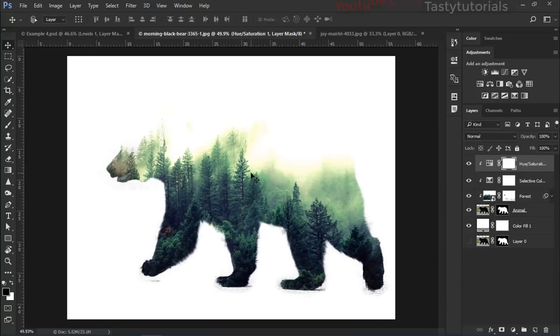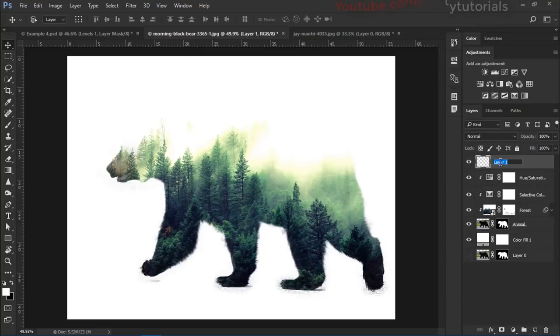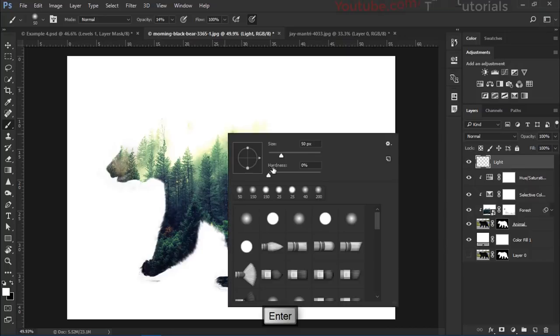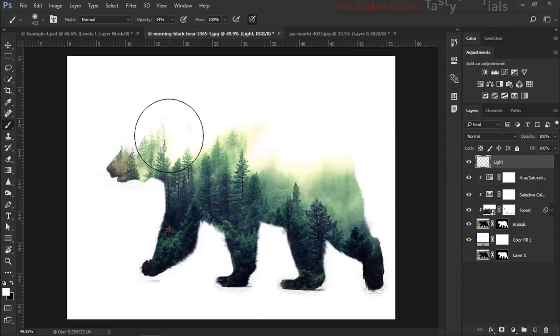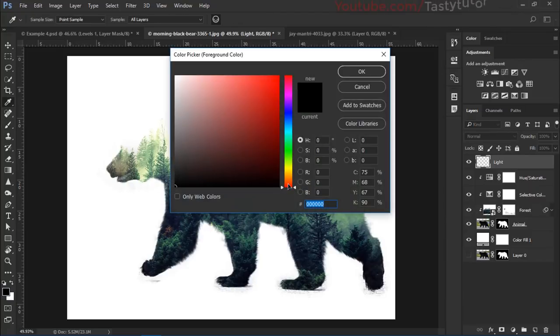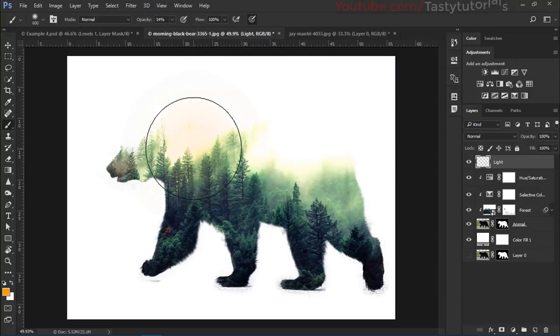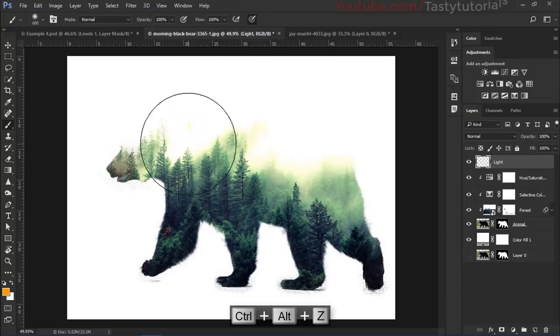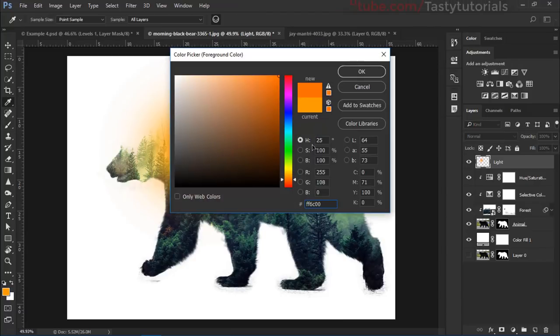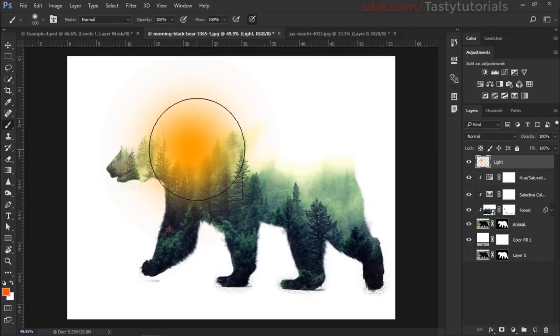Now we should create a new light here. So create a new layer, name this layer as light, select your brush tool, size it up, and make your brush softer, size it up, press D, and change the foreground color to a little yellow color, a little bit more, and click here, but increase the opacity to about 100%, and now click here. Now change the foreground color to a little darker color, a bit more, and size down your brush, and give two clicks. Nice.